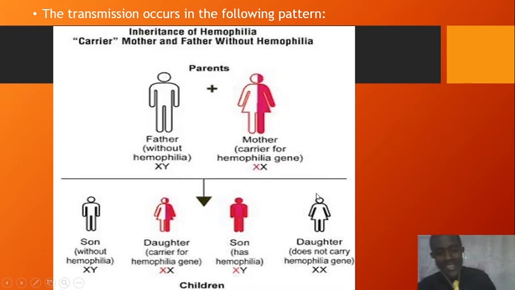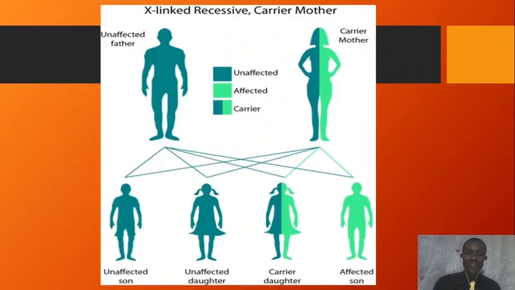So that is how you see the transmission pattern of sex-linked characters. Exactly the way you're seeing this hemophilia transmission is the way that of color vision is transmitted. The same pattern, the same mode. So you can see more examples for yourself in this next slide. Take your time to watch this video and analyze and digest every one of these things. Please, practice makes perfect. I want you to work on this very well, and you will be an expert in all this transmission of genes.